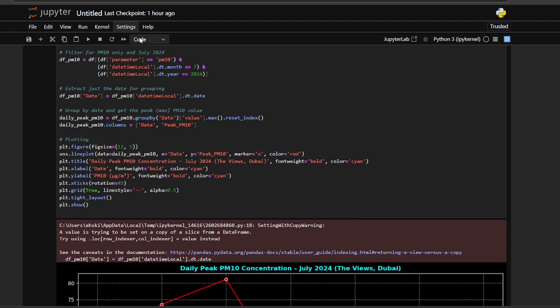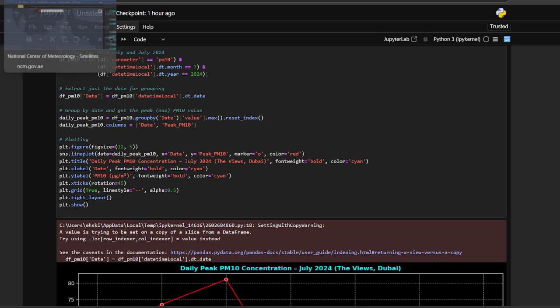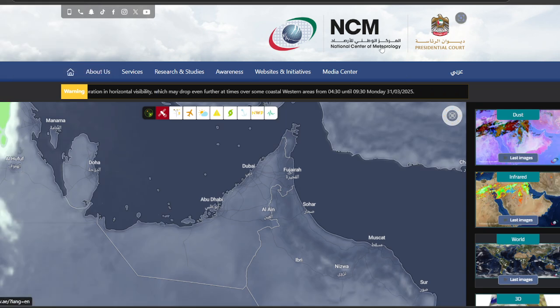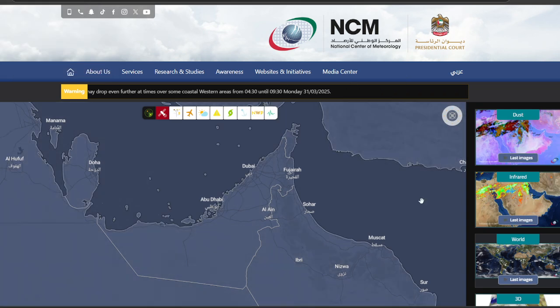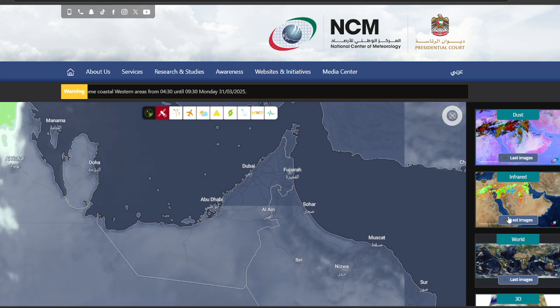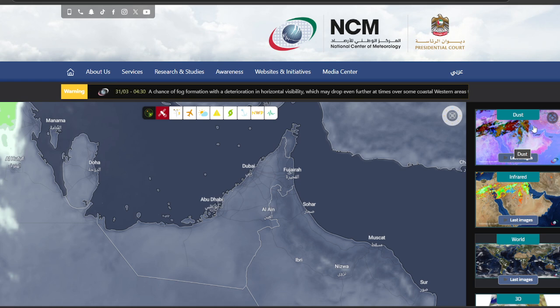One more thing is, where is the source of this dust? So again, you need to go to the National Center of Meteorology, United Arab Emirates, and you see how wealthy and rich this website is, how communicative it is even with non-technical stakeholders. I have some of these to show you around, and you will be impressed, but they are not very recent. They are from yesterday. You see how recent the data is. So let's go and see the dust.